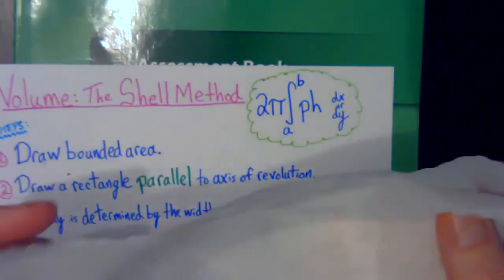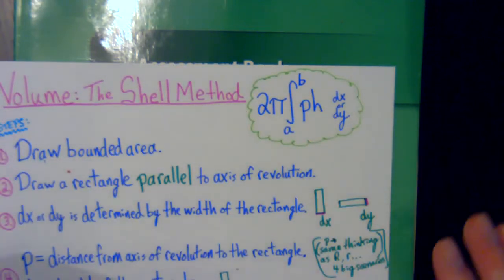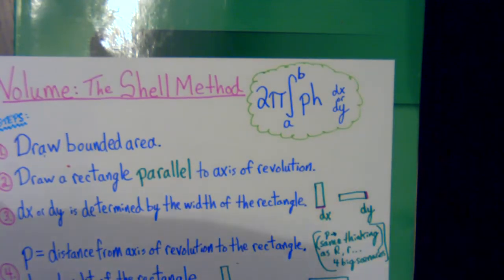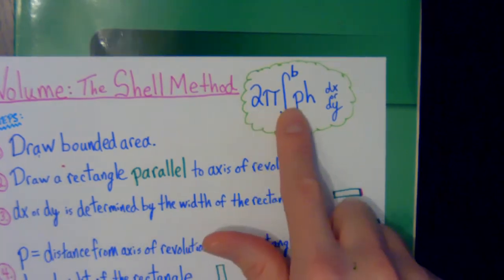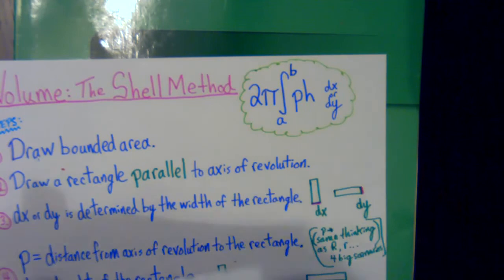So what was this thing right here? That would be the circumference of that circle. It started off as circular and then you unraveled it, so the distance around that circle gives us that length right there. Then you times it by the height. The circumference of a circle is 2 pi r. Now we're not going to use the r's, because that would confuse it with the capital R and little r in this method. But that's the reason why we have this 2 pi P in there: when I unravel that soup label, that's the length of that segment right there. And when you times it by the height, that gives me the area of that Campbell's soup label.